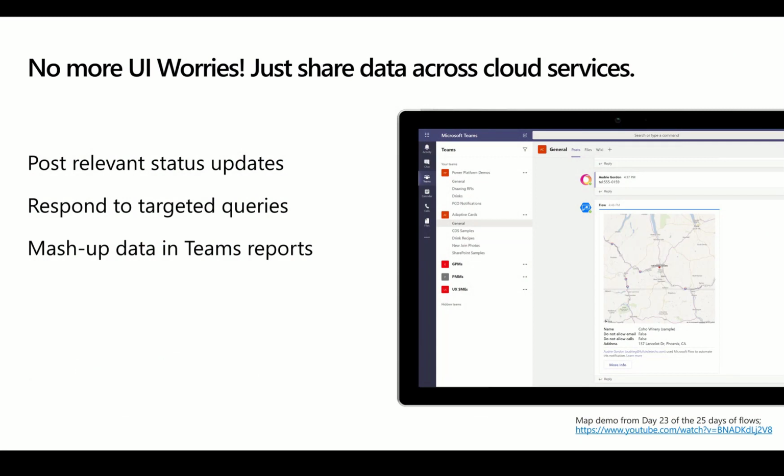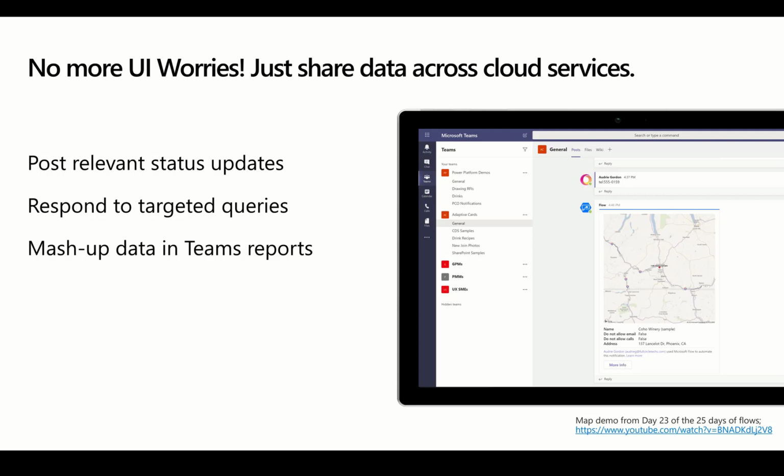Okay, so starting with display. This is one of the things that I've been talking about at the Airlift, at Ignite, everywhere, is that you can insert these adaptive cards in the context of a team, which is awesome because teams are usually focused on some particular business initiative or a business project or a business service. And so being able to insert the data in the context of the people doing the service is phenomenal.